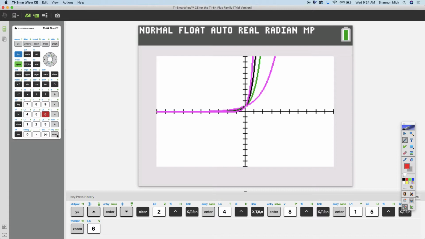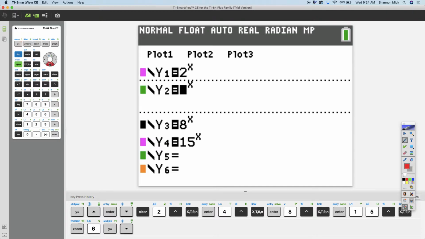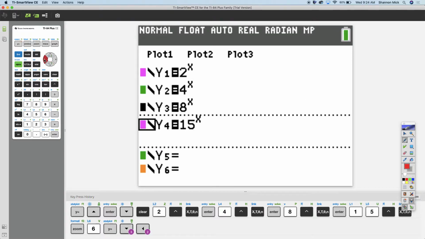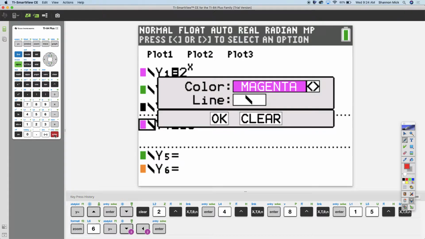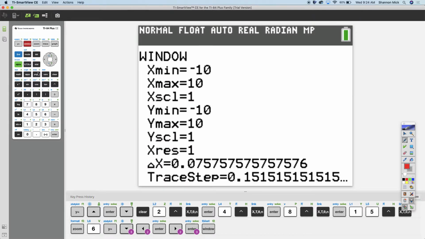First of all, I'm going to go change a color here. I have a lot on mine. Perfect. And I'm also going to change my window because I don't care. All the negatives, they were just little amounts, right? Actually, I'm just going to change my y's because none of them went below the x-axis, did they?